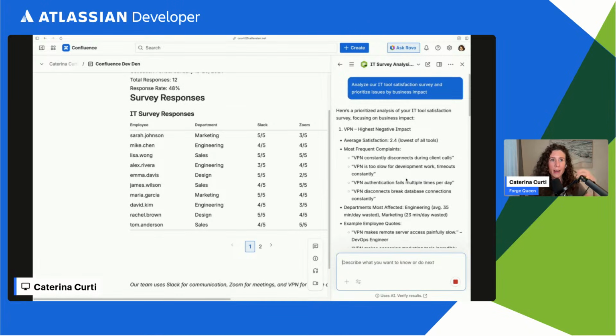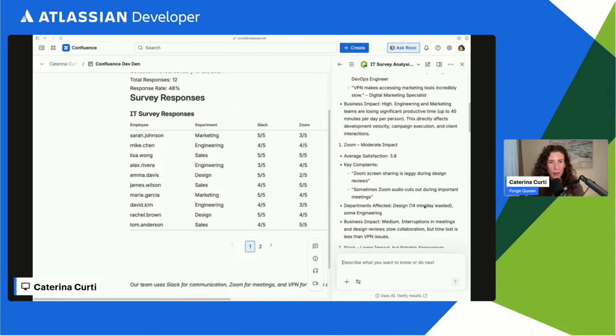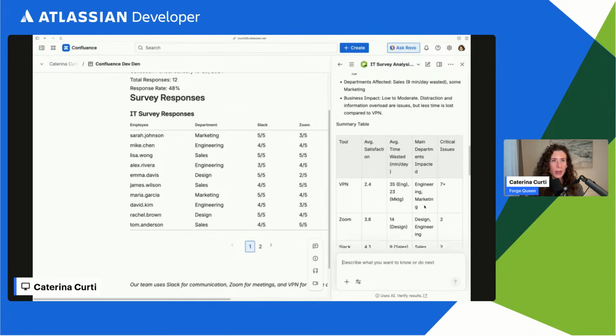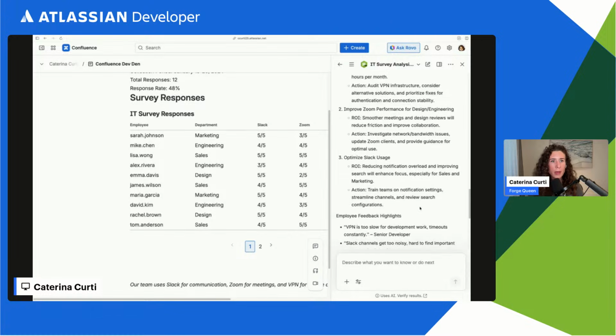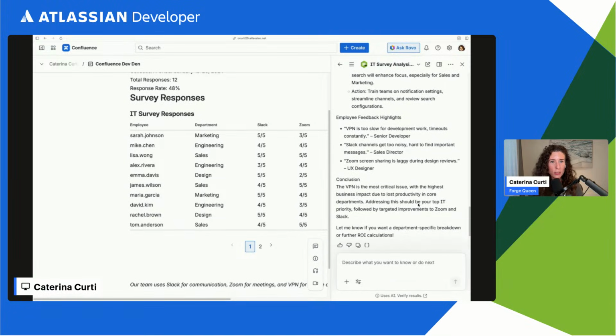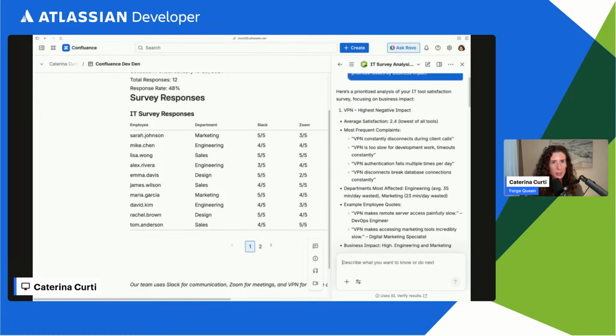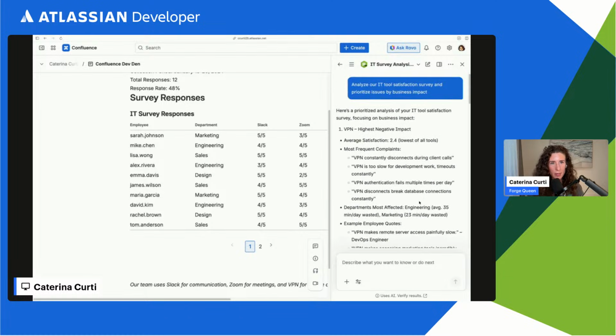So we are applying the logic of the LLM to our survey results. We have a couple of results here, the analysis from our Rovo agent, from the LLM. And maybe let's dig a bit deeper.